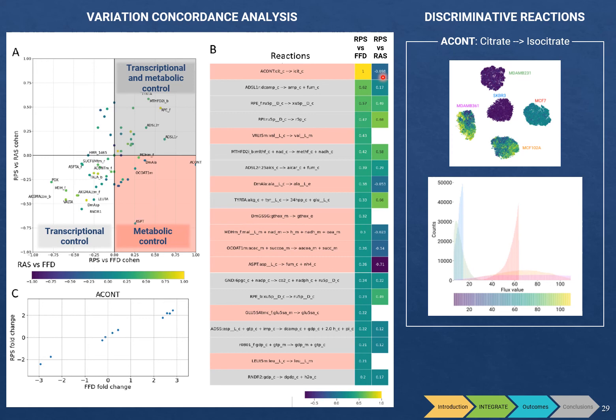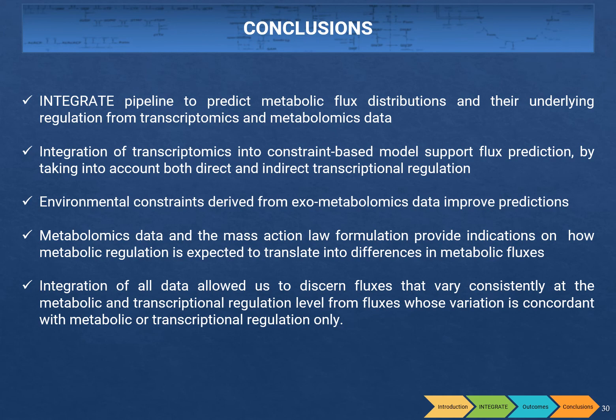We performed this analysis for each reaction with measures for all involved substrates from metabolomics data, reporting all transcriptionally and/or metabolically controlled reactions in a summary plot with reaction equations and kappa scores. Interestingly, among the metabolically controlled reactions colored in pink, there are cases for which we have no GPR rule in the model — so thanks to indirect regulation, we can also predict fluxes for which we lack transcriptional information. As an additional downstream analysis, we investigated which fluxes best discriminated the five cell lines; aconitase again emerged as highly discriminatory, suggesting a need for further investigation.